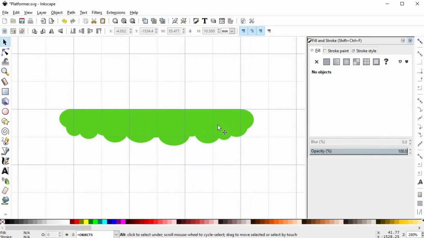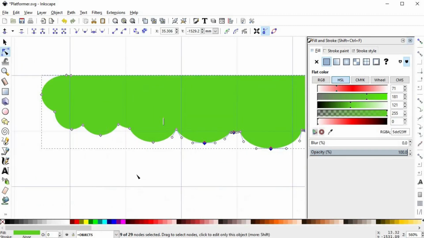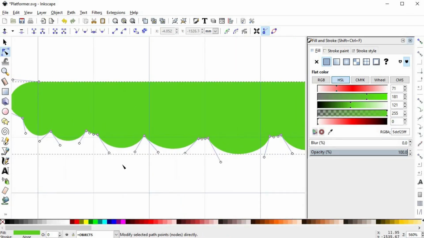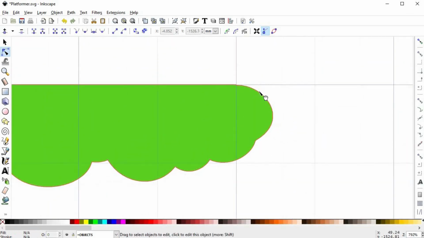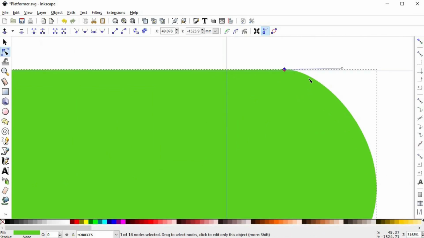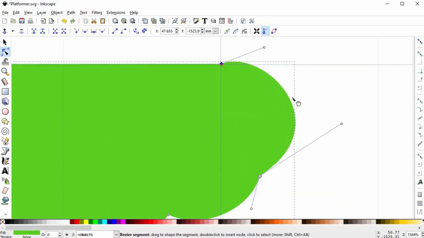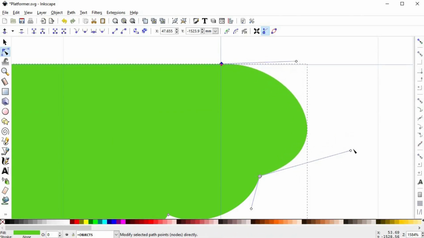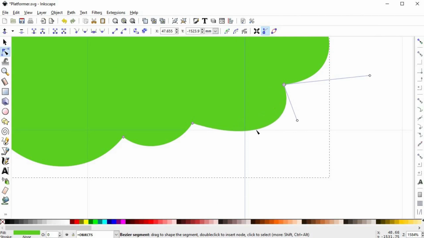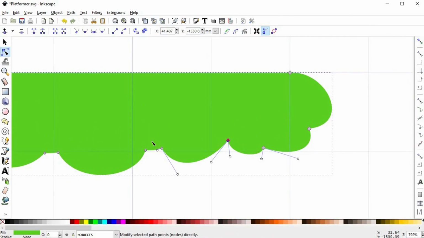Now, very important, we want a nice organic looking silhouette, and for that we're gonna need to make a couple of adjustments to the path. So go in and delete all nodes that are in the bumps. Basically delete everything that's not a corner node. Now that we have only nodes in the corners, we can easily grab the bumps with the node tool and move and drag each of them, so they look more like grass. What you want is to give it a bit of weight, like the mass of grass is falling because of gravity. Also, don't be afraid of moving the actual corner nodes to better adjust the silhouette so it looks nicer.